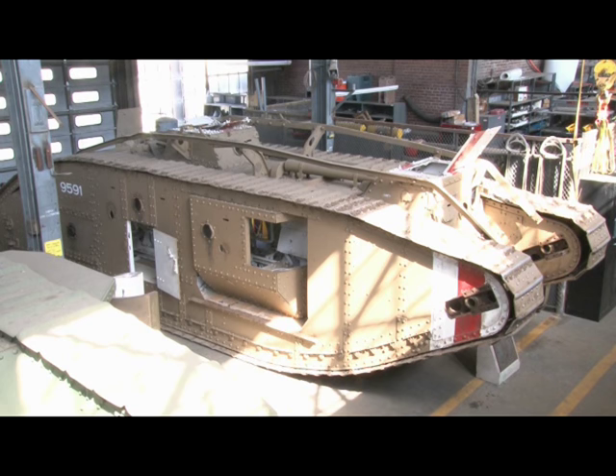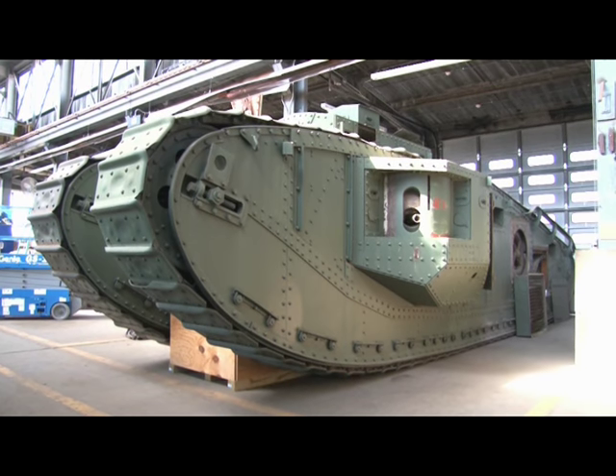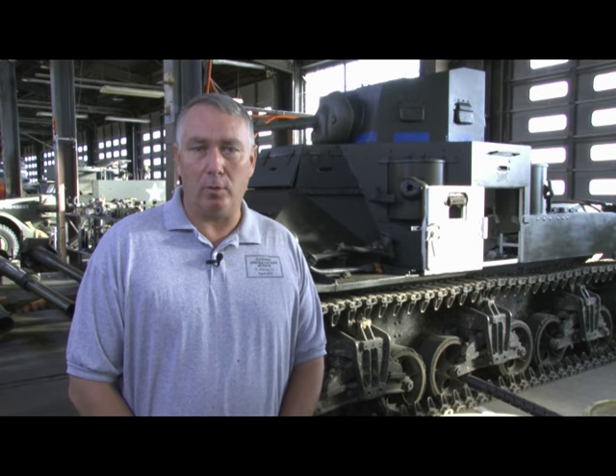The issue with the larger tanks like the British Mark V and the Mark VIII Liberty series was to deal with trench warfare. As vehicle development improved, they found that trenches could be dealt with using engineering assets that would later be incorporated — things like bulldozer blades, tank plows, rollers, and even bridges to actually breach those obstacles. Barbed wire was not becoming as much of an issue as it had been in the First World War. The larger threat to most of these vehicles is going to be the introduction of anti-tank gun systems in the 1920s and 30s. There will always be a power struggle between the development of armor protection and the firepower trying to penetrate it.